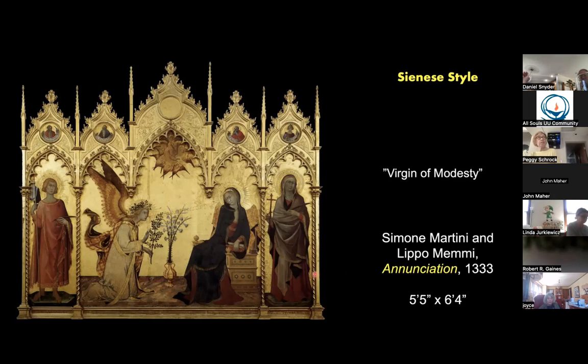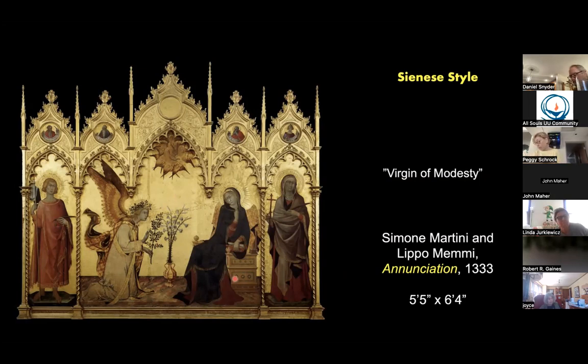In the central section, we get the Annunciation of Gabriel and Mary, and she's a virgin of modesty, which is often seen in the Annunciation. She's typically holding a book. Mary is reading a book when Gabriel swoops in, and she just sort of pulls back, often sort of covers herself. That's considered the virgin of modesty. She's often seen as sort of shocked or stunned because of his arrival.